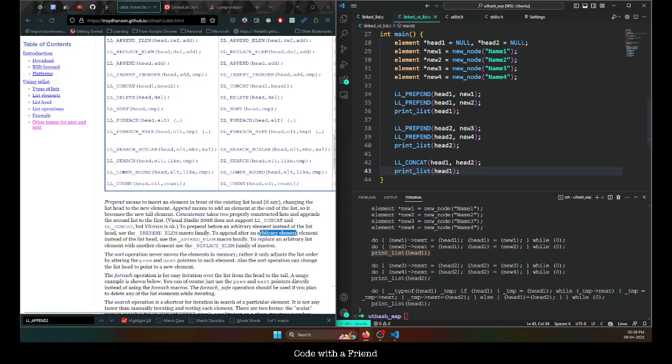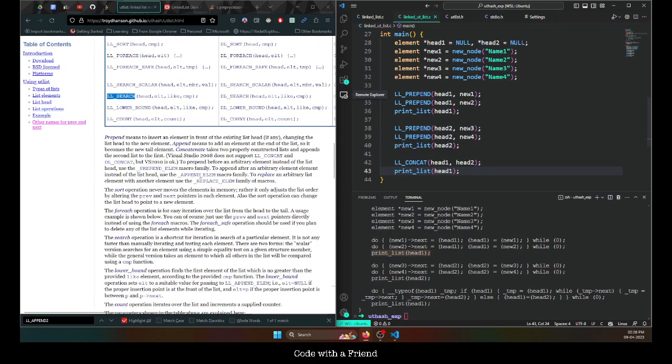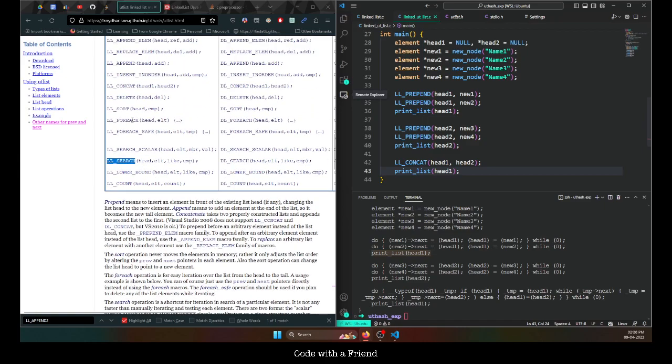To append after an arbitrary element instead of the list head, use the append element macro family. I think to find that element, we need to see which element actually has that. So for that, search is needed, right?